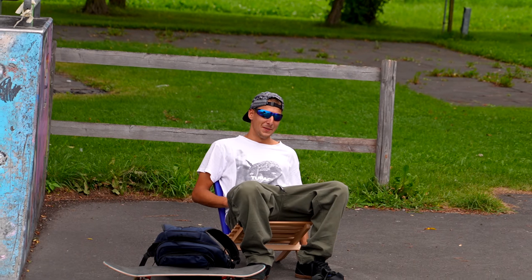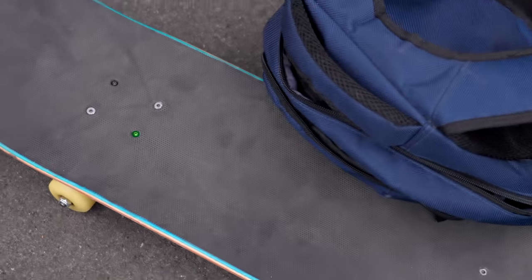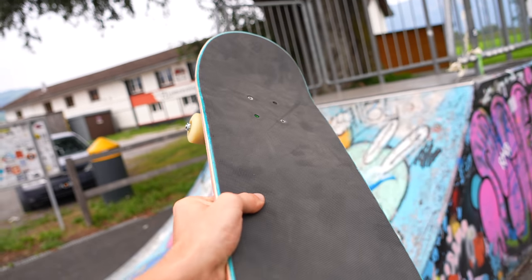Alright, I feel ready for this. Finally, we're here at the skate park and my guy is about to come soon. Before we approach the line though, I could be filming him, because he's a cool guy and basically responsible for half of the fisheye recordings we have on this channel. Look at these pants! This is non-abrasive grip tape. We might should do a video about this one day.